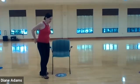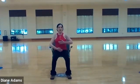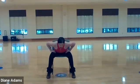All right, now we're going to start working in the core area. So we'll have a seat for this one. And let's start by exercising upper and lower abdominals. So we're going to come up on the toes, if you can, to place more of a load here. If that's too much for you, just leave the feet flat on the floor. So you're coming up on the toes. We're going to have the hands on the thighs, so make sure there's a space wide enough for your upper body to come through. Ready, and exhale.